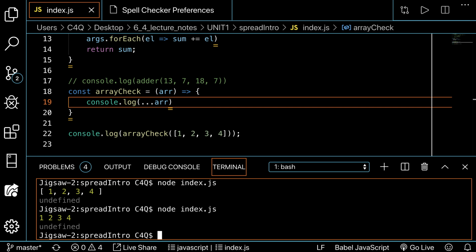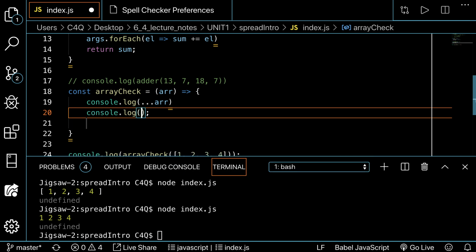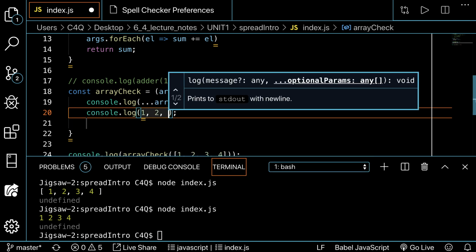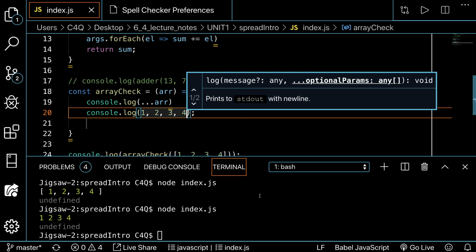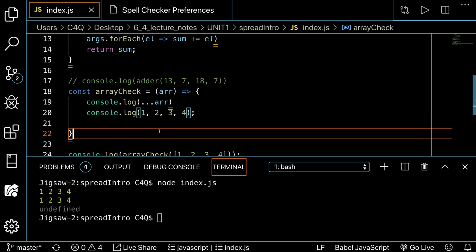it's these loose arguments. This is the same as if I had done in my console log here 1, 2, 3, 4, right? They'll look identical. Because if you console log something, you can pass in commas to separate its arguments, right? Interesting.